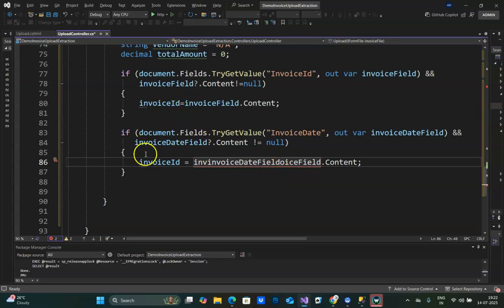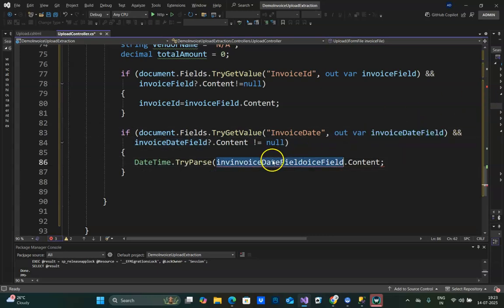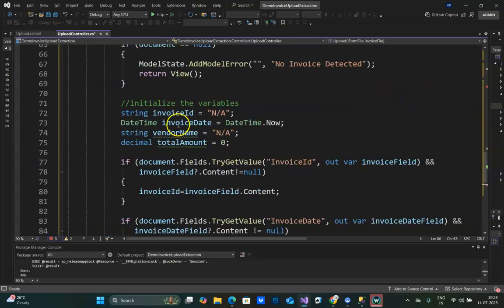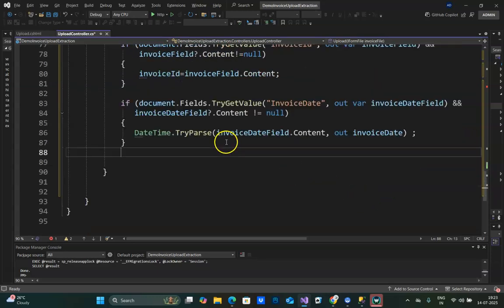But in this case, I will have to convert it, so what I'm going to do is say DateTime.TryParse and invoiceField.Content, comma, and I'm going to pass the value to this field. So this is to convert and pass it to this field. So this is also done.